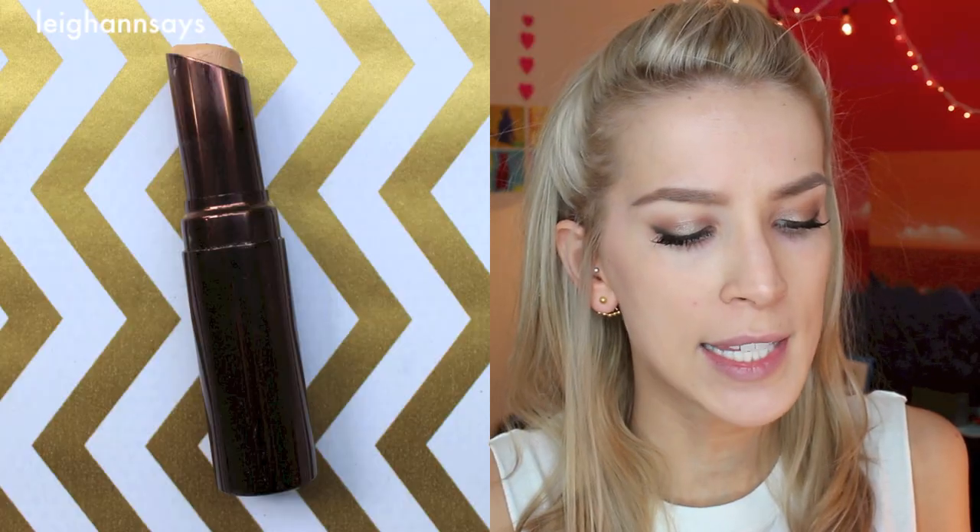When you stipple and press, it gives you more coverage. You can see I got pretty good coverage from the foundation, but you can still see the spots, so now I'm going in with concealer. For blemishes I really like to use a stick concealer or a more solid concealer — like one in a pot. This one is the Hourglass Hidden Concealer in the shade Natural. I try to use a concealer close to my skin tone because I don't want to highlight the blemish — that's the last thing I want.